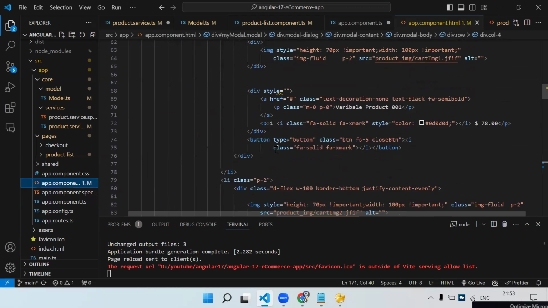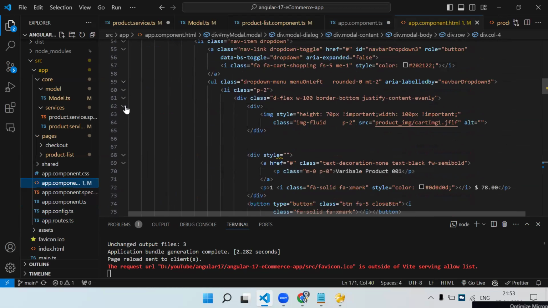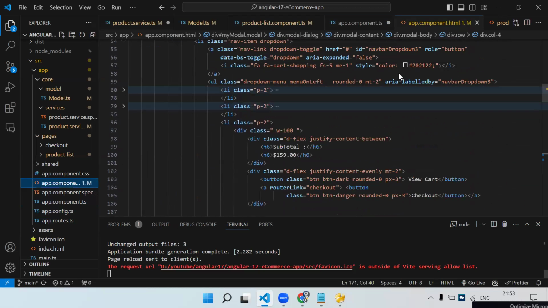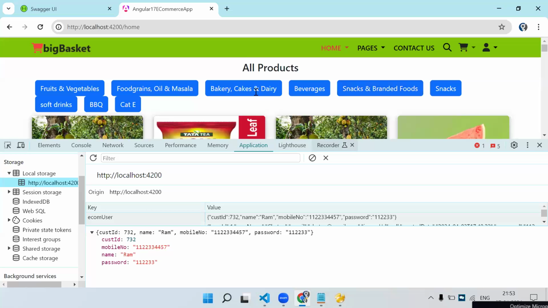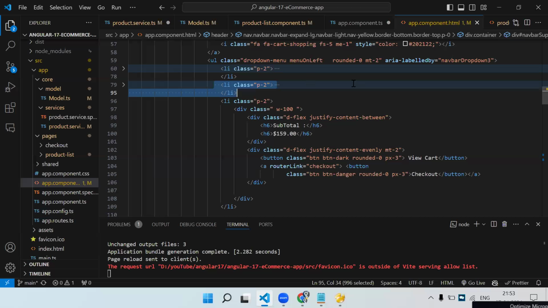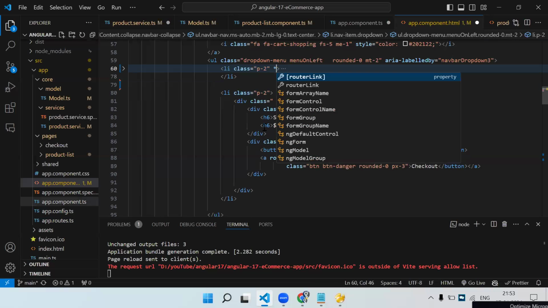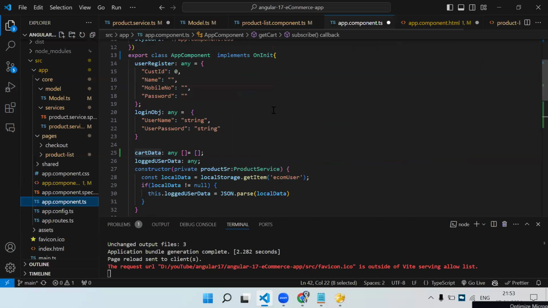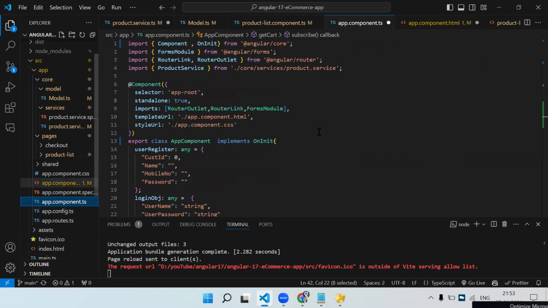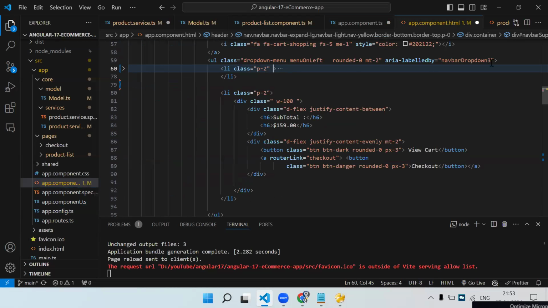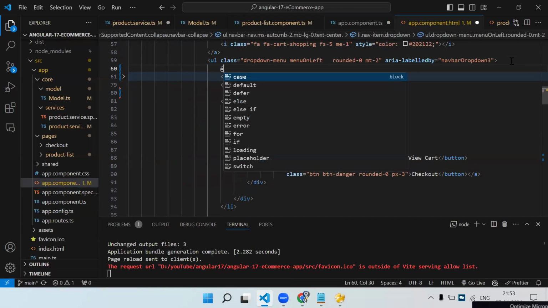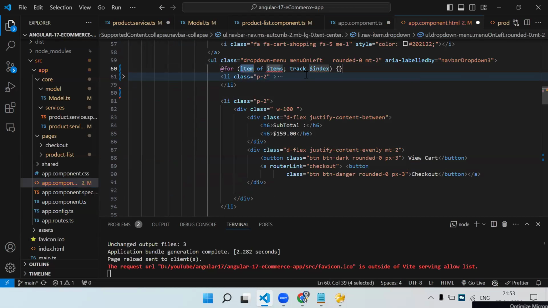Here you can see this is that li which is getting iterated. I'm talking about this. So we just need to make it dynamic now. Let's remove this. On the li, we can use star ngFor. But now it is Angular 17, so we didn't import the common module. Instead of star ngFor, let's use the new thing which we have got, at the rate for loop.